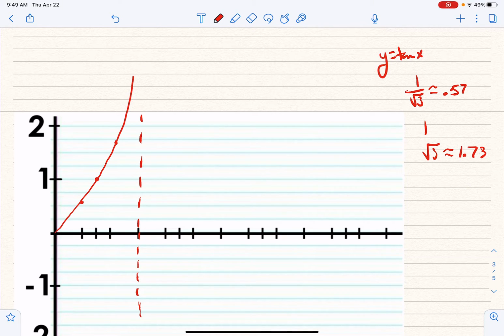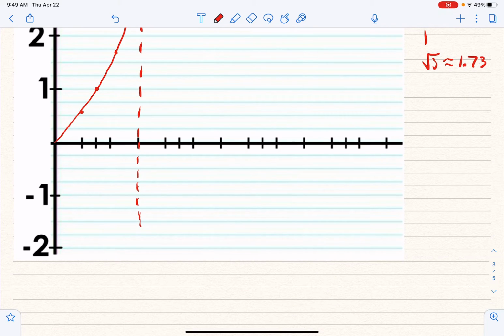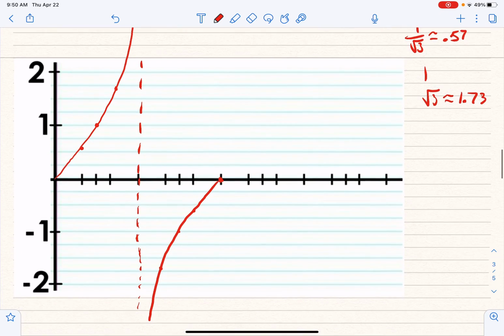Okay, so then I keep moving on, and I see that the next points would be down here. For 2 pi over 3, we'd be down here at that negative 1.73, and then at negative 1, and then about negative 0.58, and then at 0. And it would look something like this. Okay, and it forever gets closer and closer to that asymptote without ever quite getting there.